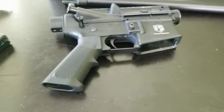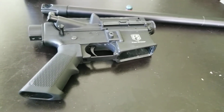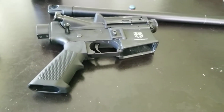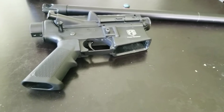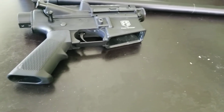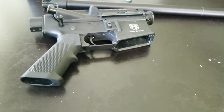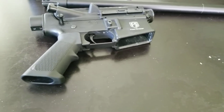Hey everyone out there that owns a T15. If you came to this video, you're probably having troubles with it because let me tell you, this thing is beyond complicated. It can have so many issues with it just to get it to shoot right. I'm here to try and explain and help out a couple people that might be having some of these issues.